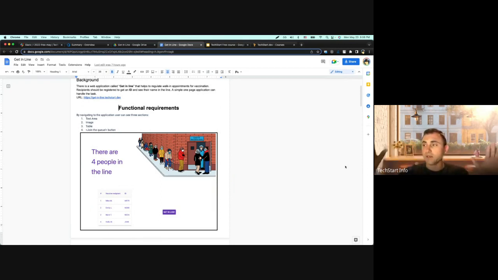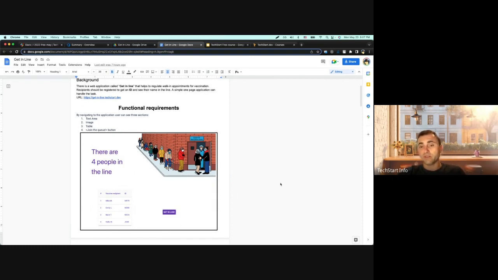So this application helps even a small mobile clinic. Like you have a mobile clinic, they just stopped as a truck somewhere on the parking, and they are doing vaccination, right? And in order to control the queue, they just open our application on the tablet, and they have the tablet standing in front of the clinic, and that's it. The people just come, click the button, get in line, and put their name in line. So the doctor on the other side, once they do the shot, they remove the person from the line, and the line moves, right? So Mike M once he gets a shot, is moved out from the queue, and then Emily is the first, and the queue moves to the top. So this is how it works.